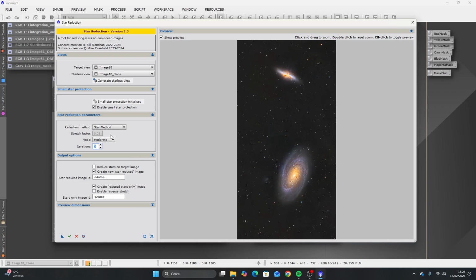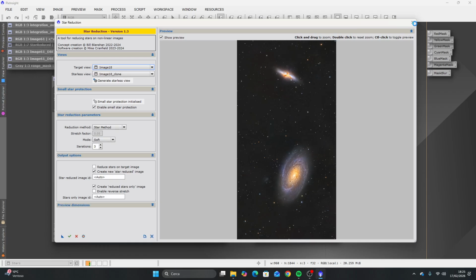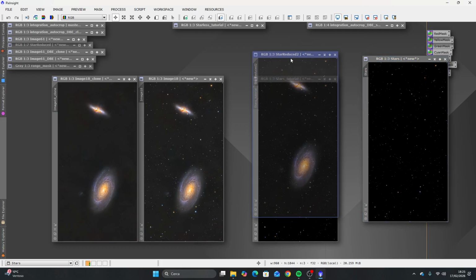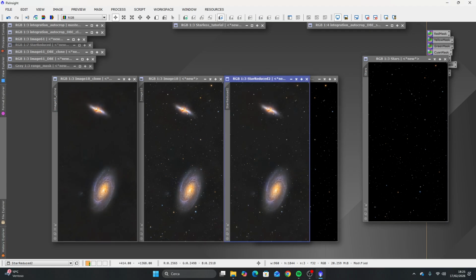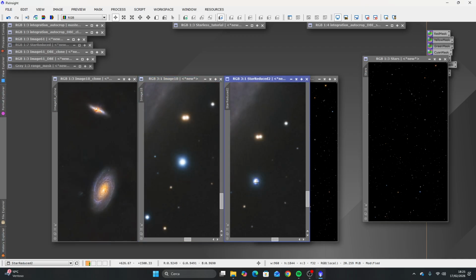I'd say you might want to use, depending on the bloating, the soft mode with iteration 3, and you just click the green check mark. Okay, this is the star reduced image, as you can see. There is quite a difference between the before and after.